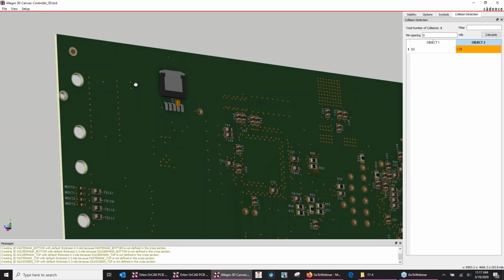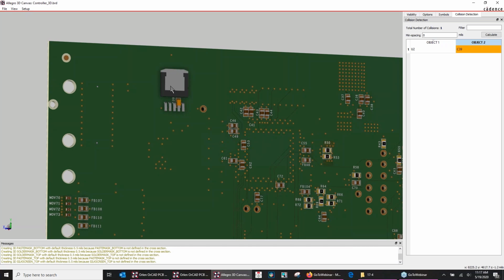So that Z-axis on this part was laid out wrong, but it was able to catch it because it's saying, okay, if that's really your part and your part's halfway through the board, you're crashing with C39 on the other side of it. So that's some of the checks that it will do. I need to go back and basically line this part up. Obviously, I did this for the benefit of the demo here to show you that you can have a part that is cutting through the board.